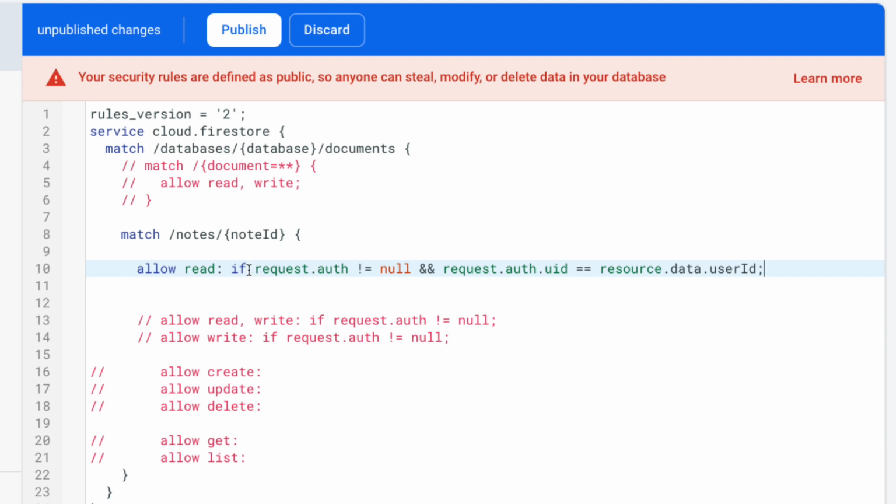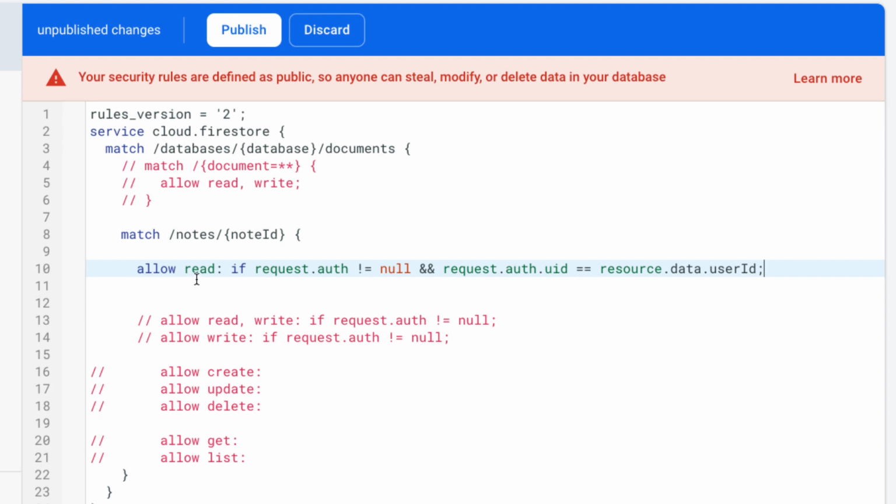So now if we apply this condition here, that is, if request.auth is not equal to null and request.auth.uid, the user ID of the authenticated user, should be equal to the document's user ID, because the document is the resource.data, that is, the document fields, and in those fields we want to target this user ID. If both these conditions are met, then only we have the read access.